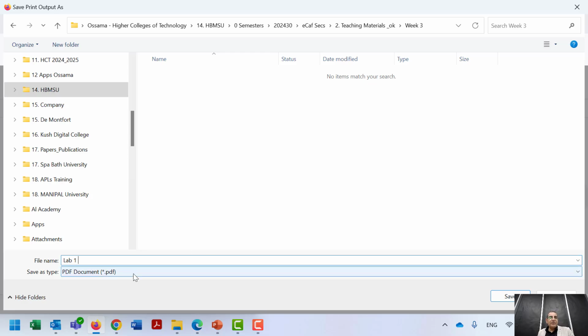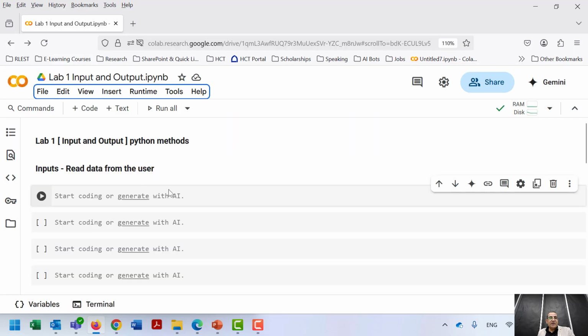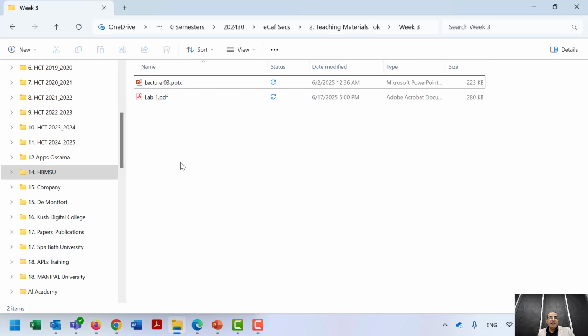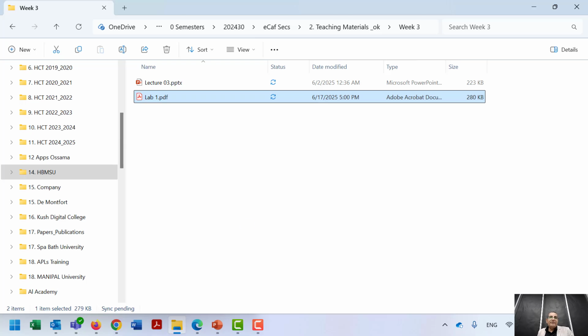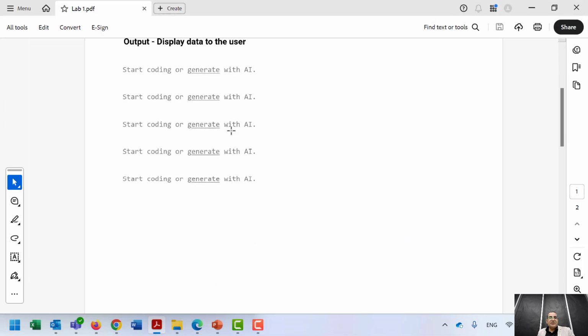Okay, and I select it from here as a PDF, so automatically it will be saved as a PDF. Now once it's saved, I can press back if you would like to go back to your script. But when you go to this folder, as you can see, I can find the PDF file, and also I can open it as you can see here.